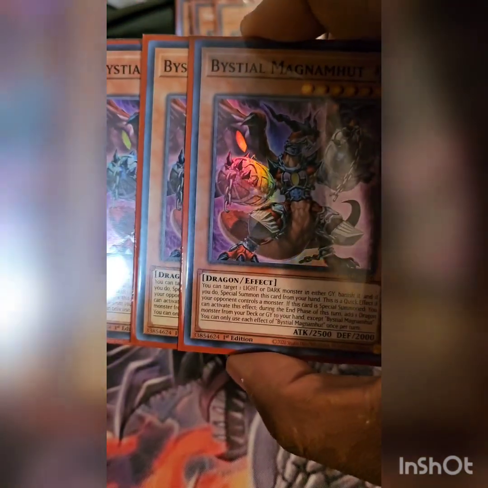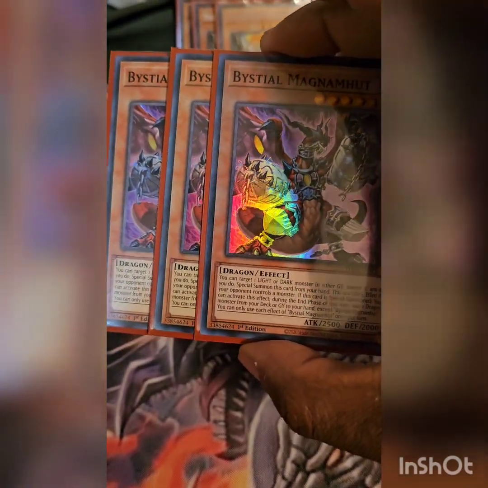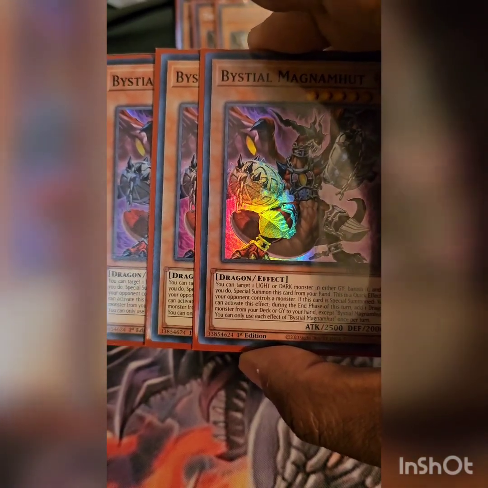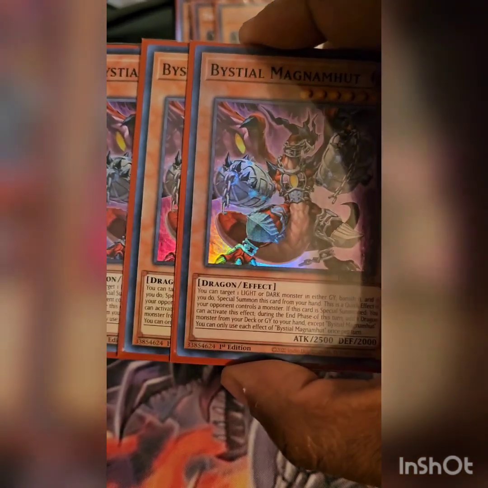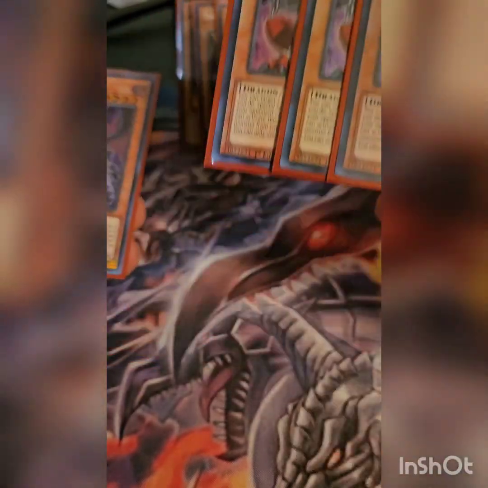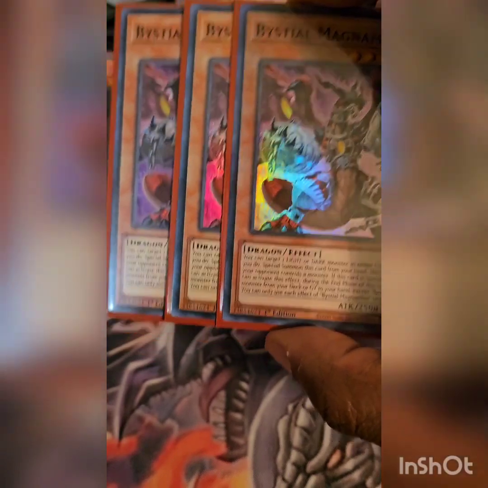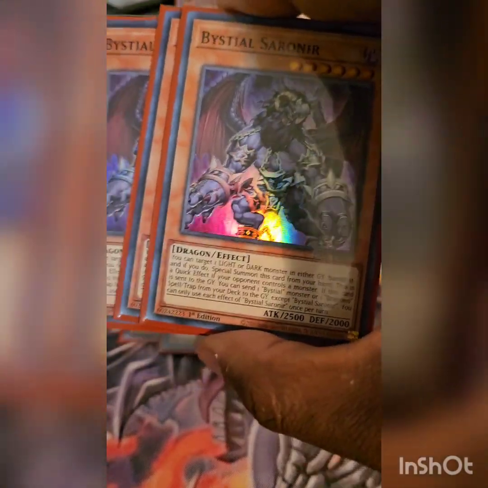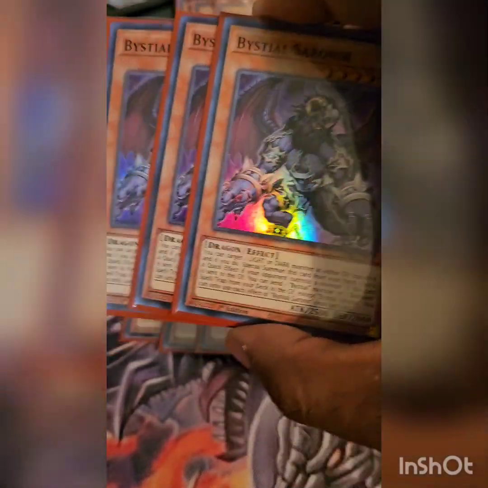This is Bestial Magma Hut. Each bestial monster has an extra deck version of itself from the Fallen of Albaz. So we're going to see them as we go into the extra deck stuff, but this is Bestial Magma Hut. This is one of the powers of the Fallen of Albaz that he took from another archetype. Then we're on 3 copies of him. We're on 3 copies of the Bestial Saranir as well.